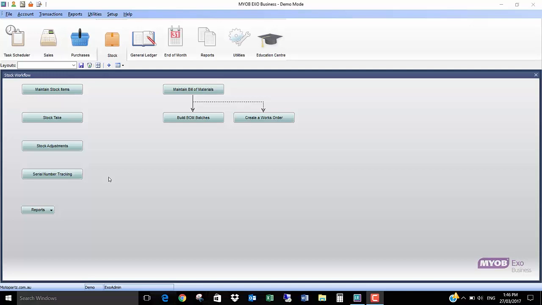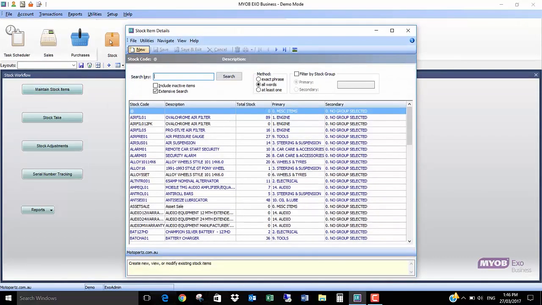Today I want to show you how it should work in a perfect scenario, by working with a single stock item through a series of transactions. First of all, we're going to create a brand new stock code.